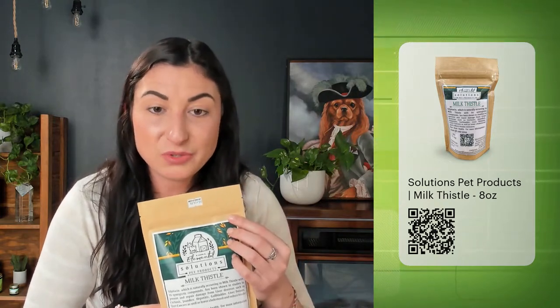Whether you think your pet needs specific liver support or you just want to work a general light detox into your rotation — in a perfect world, we wouldn't need to give our pets milk thistle on a consistent basis. Unfortunately, over the past few thousand years we have really polluted the planet. Whether it's air pollution, environmental pollution in their food or water, the cleaners we use, air fresheners — the list goes on — things that are taxing the liver of us, our pets, and those around us. Milk thistle can be used for very specific use cases, but if your pet just lives life in the environment, there's a pretty high chance they've been exposed to some type of toxin.